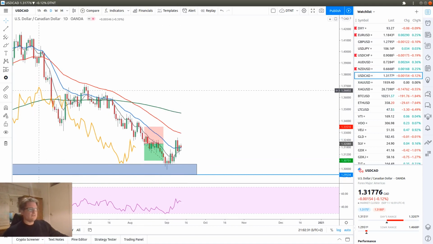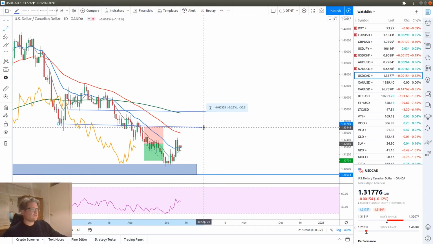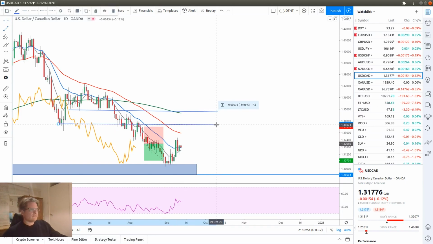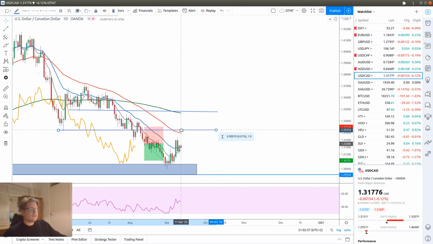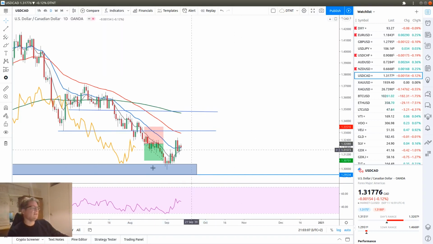Let me just analyze that for you. So here we have a level that we could target, and also here we have a level that might not be a good target, but that we could expect some resistance around. So if I do this, is it straight? No, it's not straight. There we go. Or we could target the wick actually, then it coincides here with the 50 period moving average, and this is on the daily.